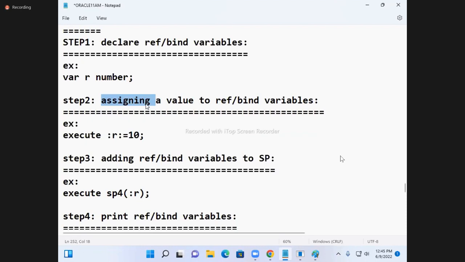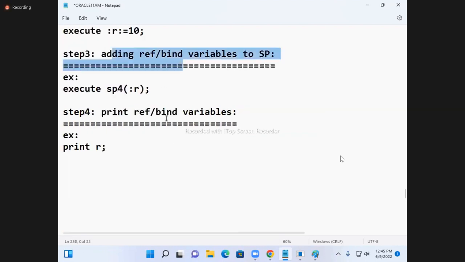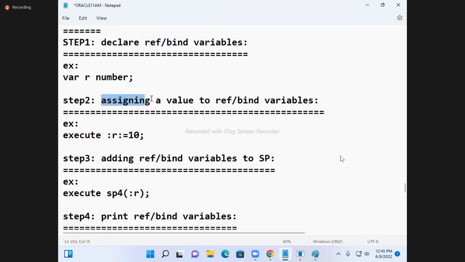Declaration as usual. Next, adding as usual. Printing as usual. But what extra did we add here? Assigning. Because this is a variable which is also in. In means what? Values are accepted. Who was sending that value? User. 10. The 10 value is going to be X right now.